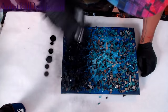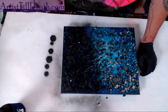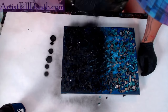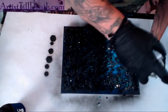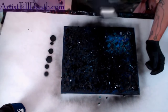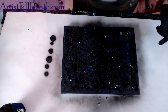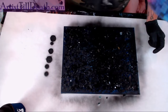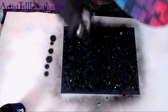I don't know how this is going to turn out because I haven't done this with black yet. I had a little vent fan that I made from Home Depot. We need a stronger one. We do. I want to eventually get one to where it's overhead. Of the hood? All right.